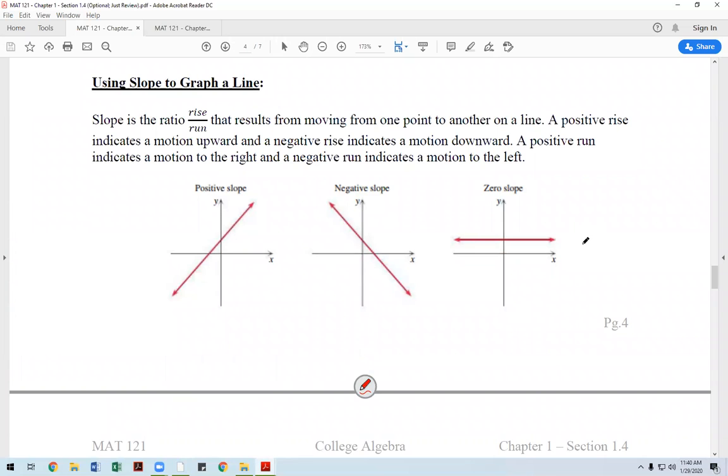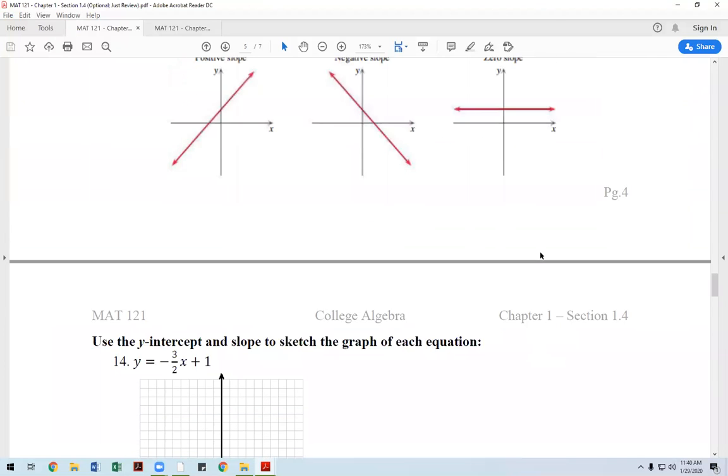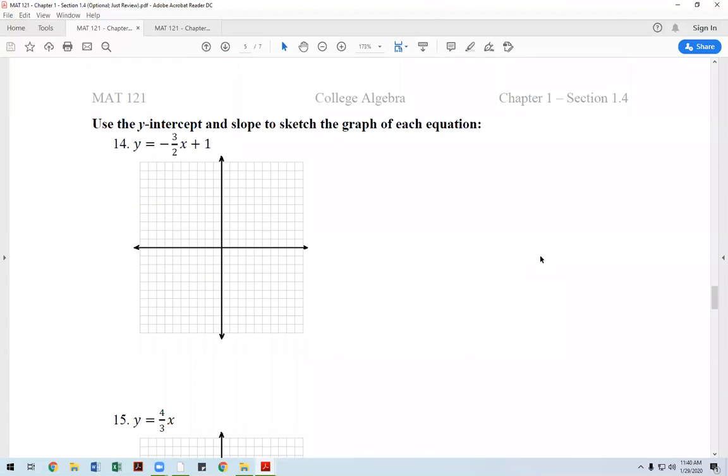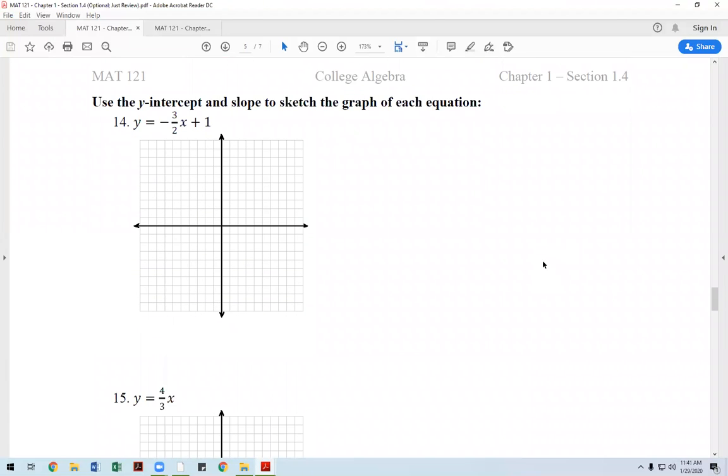So this one here is just talking about how you can use the slope to actually help you with the graphing. And I've kind of mentioned this before. So as you go from left to right, your positive slope makes your line go up. If you go from left to right, a negative slope makes your line go down. And then of course, horizontal lines have 0 slopes. Vertical lines have undefined slopes. So I'm not sure if we're graphing a vertical line or not. So they're basically saying, how can you use the y-intercept and the slope to sketch your graph?